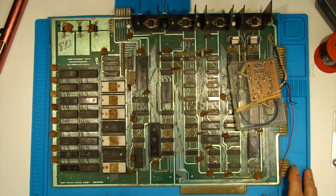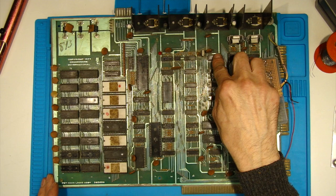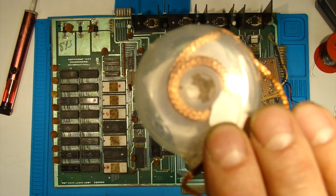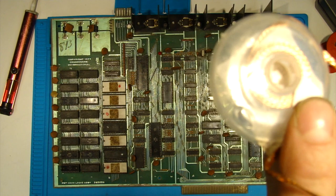Okay, so here's the board — I've got it on my silicone mat and I've got myself earthed up so I don't cause any static damage. There are a few different ways I could go about removing IC C9. I could use my electric solder station with its built-in solder sucker, but I'm not going to use that because I don't want to end up marking the board or damaging it — I'm quite heavy-handed. So I'm just going to do it the old-fashioned way and use a manual solder pump after applying some fresh solder to each of the connections. If I get stuck I've got some braid here to help mop up any remaining solder.